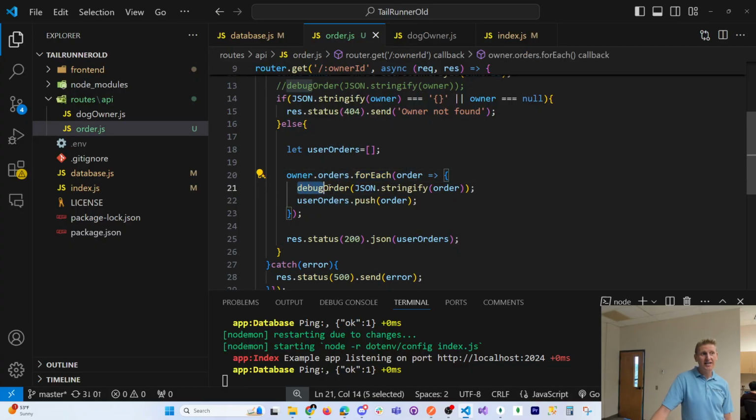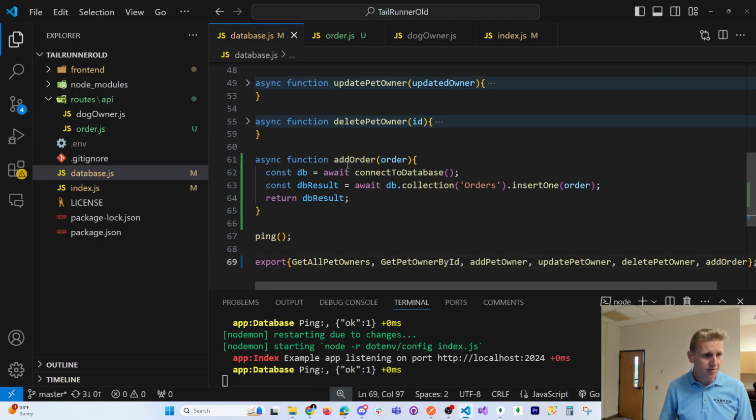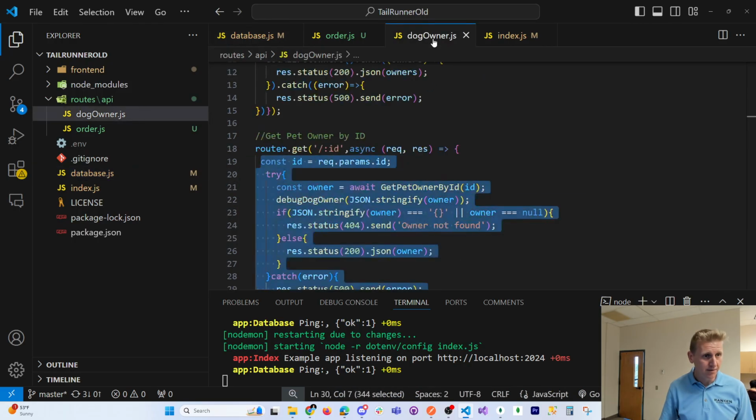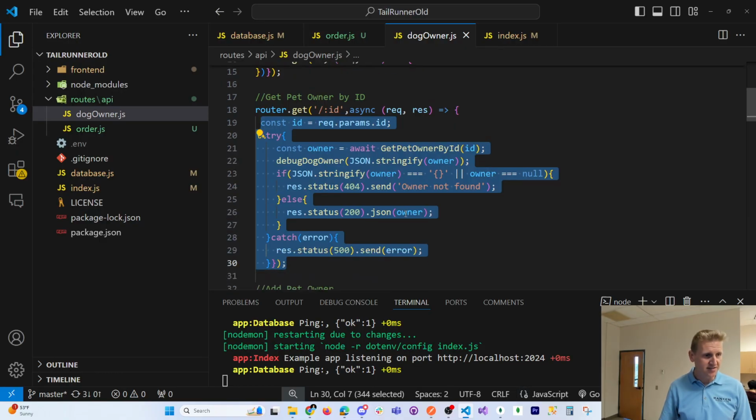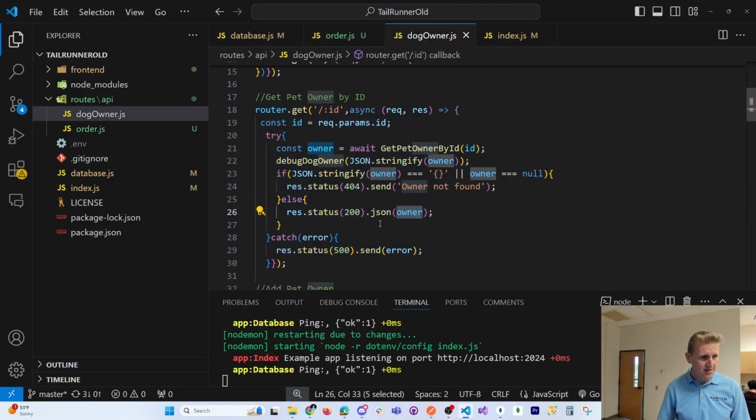So I need to get order by ID essentially here, which is not something that we've written here. We've only had add order, right? But this actually is going to be working code. It's just still not going to spit anything back besides order IDs.